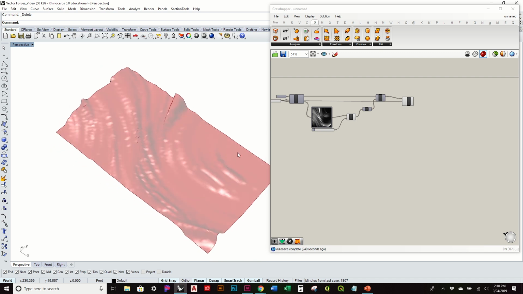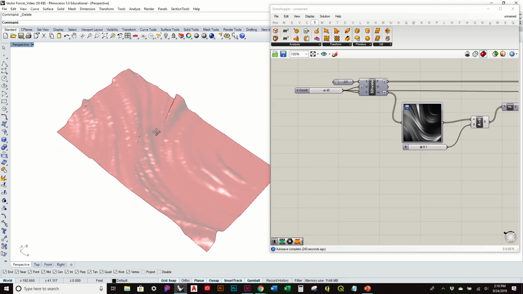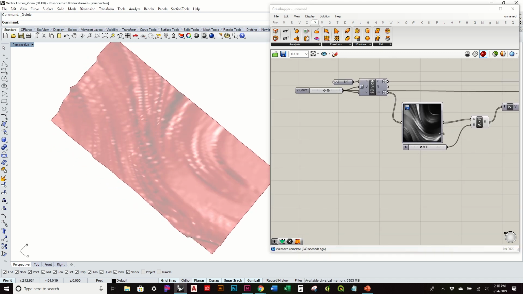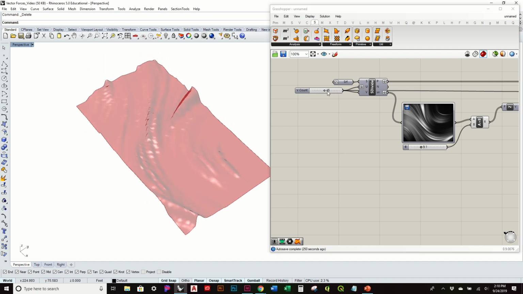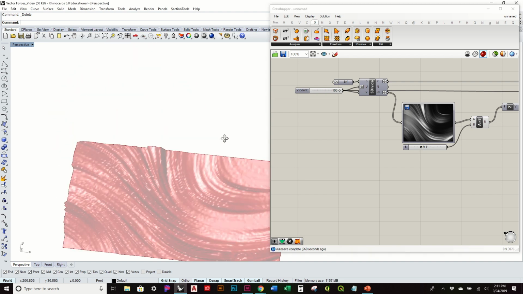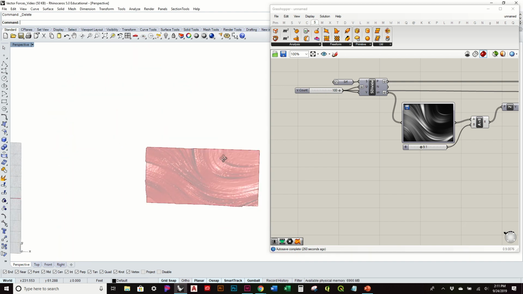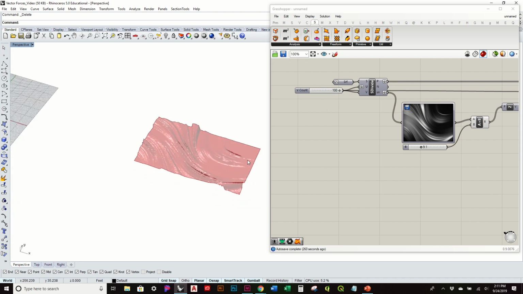So again, we're starting with a height field image here. We've got this kind of swirling abstract image. If you want to reduce the kind of detailing of it, you can always drag your number sliders this way, but if you really want to give it some really kind of fine detail to it, you can see how that starts to look. You can really bump up your slider count there.